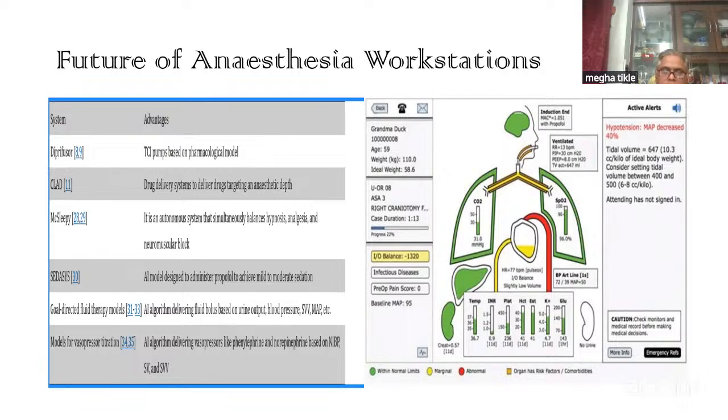As far as troubleshooting is concerned, in most of the new workstations there are hardly any troubles, because once you complete a pre-use check, it does all the tests that are recommended and that were taught to us when we were residents, and we tell our residents to do. So tests like the negative pressure check and the positive pressure check, everything is done. The battery backup is checked, whether it is adequate or not, whether the electrical connections are proper or not. So everything is demonstrated before the machine starts delivering anesthesia.